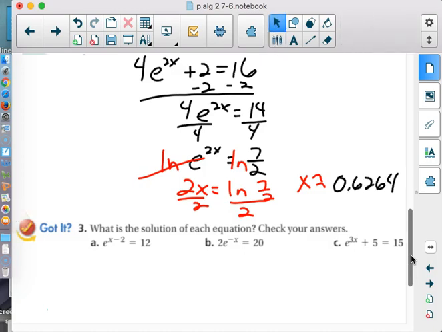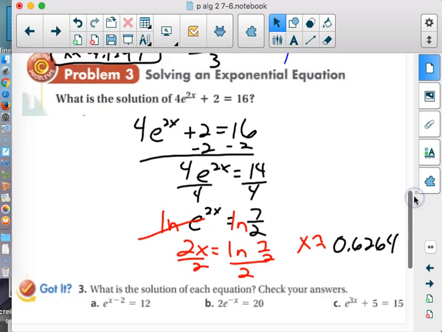Not bad. Now remember, if I keep my calculator with the answer in it and I check this, it's going to work out perfect. If I put this back into the original, it's just going to be a teensy bit off. It's not going to be quite there because we did have to round it. Granted, we rounded to ten thousandths, which is a teeny little bit of error, but it's still going to be a little bit off.